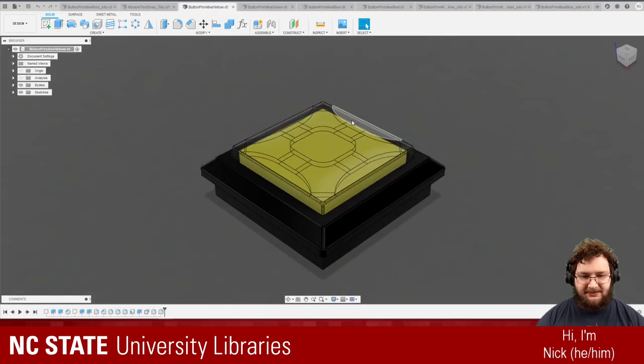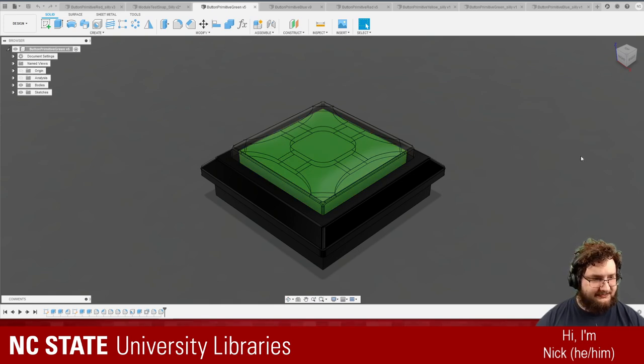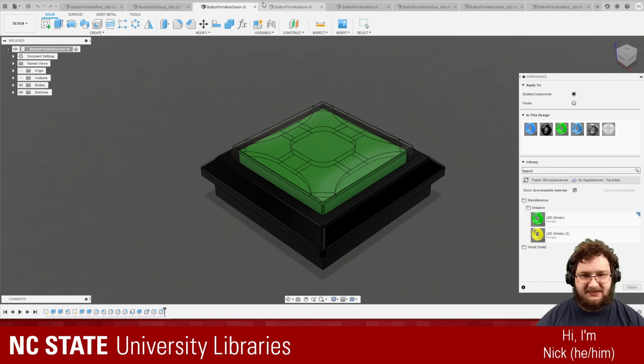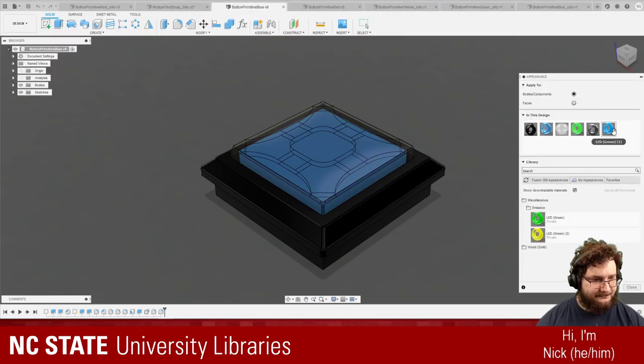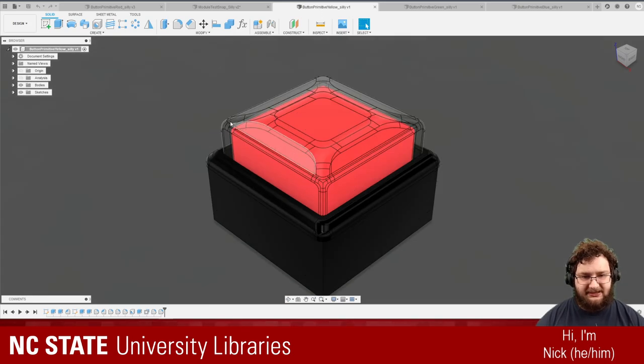Okay. I need to go grab those colors here. So I'm actually just gonna do these all at the same time. So we have yellow. Copy to my appearances. Green. Copy to my appearances. Blue. Copy my appearances. And we have our red, which we already made. So now I can make our yellow.